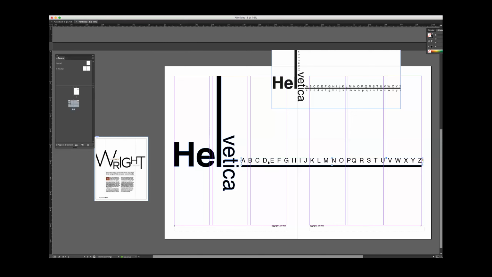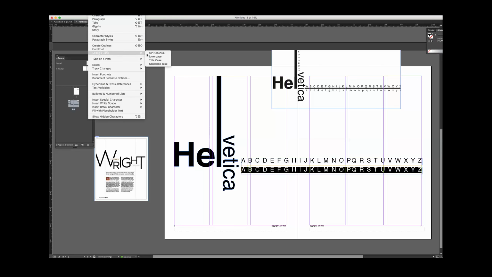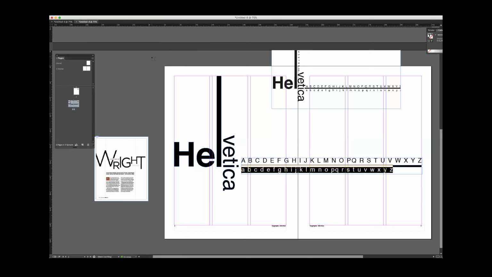And now I'll just copy and paste this box right underneath it. I've already typed the letters, so I'm going to go to Type, Change Case, and click on Lowercase. So now I don't have to retype everything, but I may still need to reformat everything. I'll have to still space out the letters.